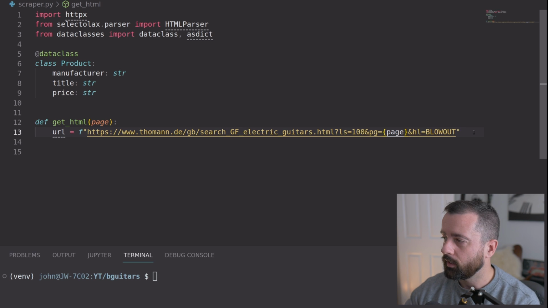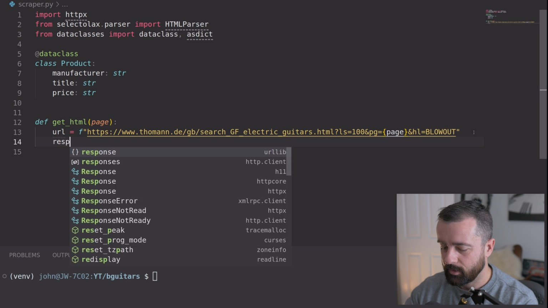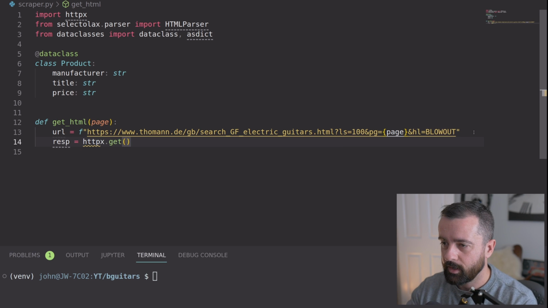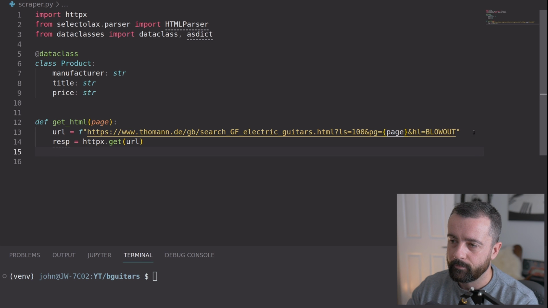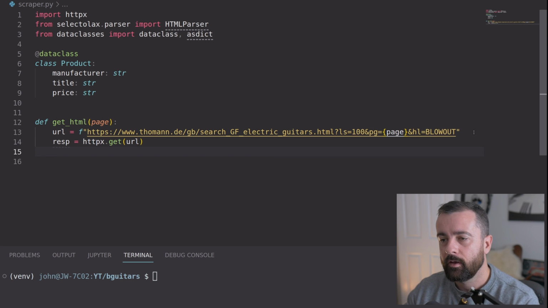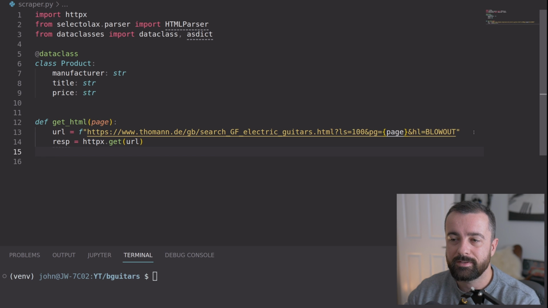Now that I've got that working, we need to actually make the request. So let's say our response is equal to httpx.get and the URL. I'm going to try this without any extra headers. I'm not going to put in a user agent or anything like that, and we'll see if it works, no problem. Otherwise, you might want to add in some specific headers like a user agent, if you need them. I've got other videos on that on my channel too. It's pretty simple. You can just do headers equal to a dictionary, user agent, and then the string.